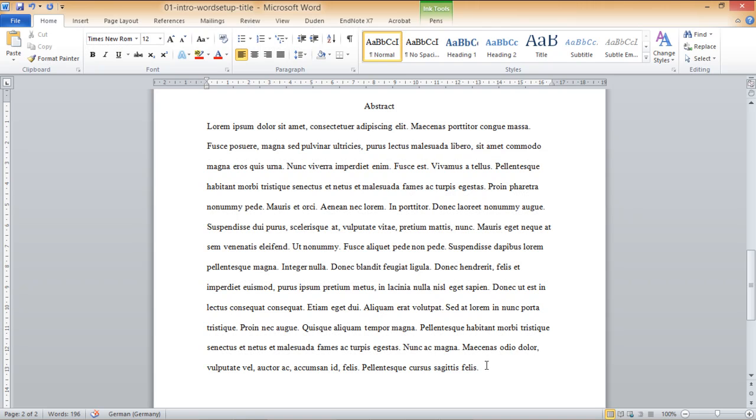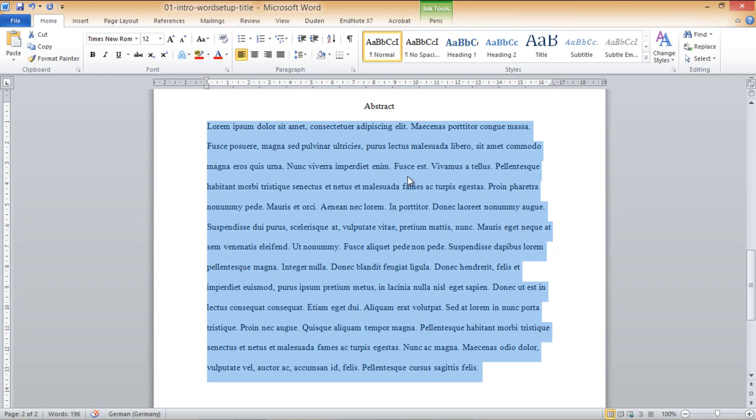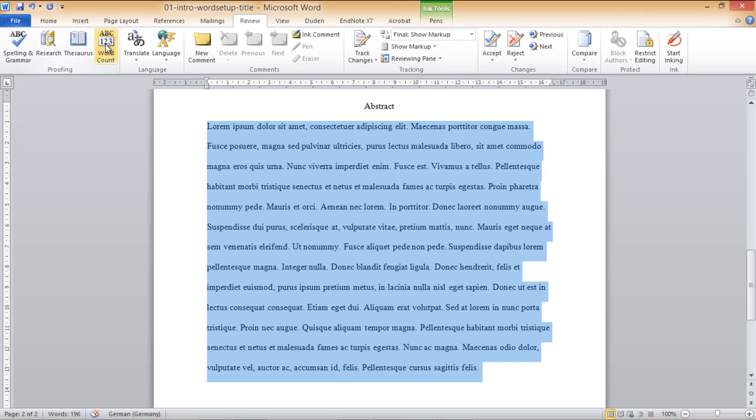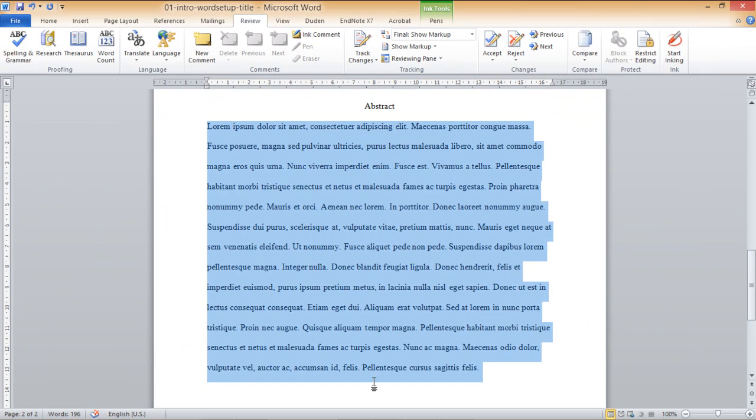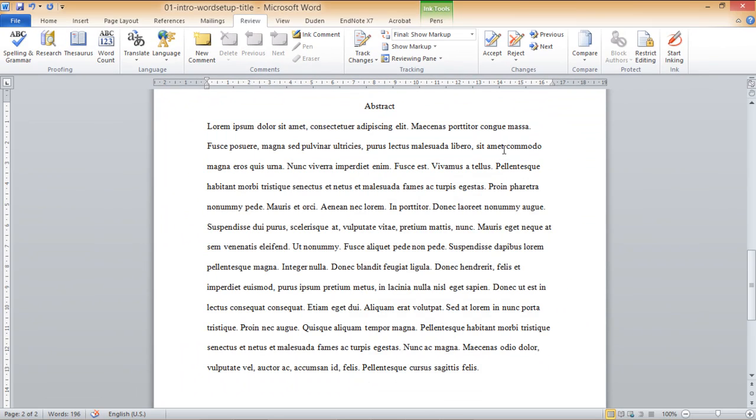However, it's doable. Now let's check here how many words we have. So select everything, go to review and click on word count. You see we have 175 words. So we are in range.